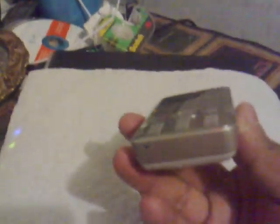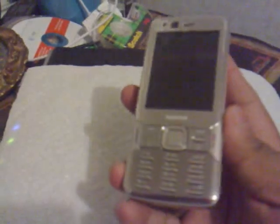It's like a rice grain type key, similar to Sony Ericsson. A lot of people said they didn't like this. I kind of liked it, so that's that. I've been used to Sony Ericsson, so I really didn't have a problem.